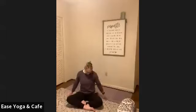Keep the spine nice and long, everybody. That's it. And then add one more breath. Take a full breath in. Exhale. Release your left hand down. And then again, retrace that line. Chin to collarbone. Come all the way over to the right side. And then if you want more, pick up your right hand.